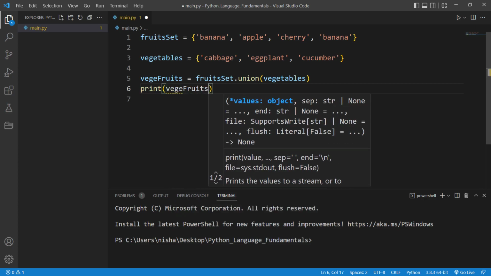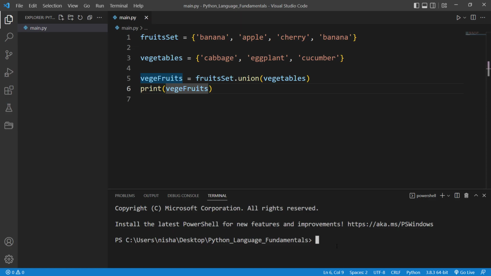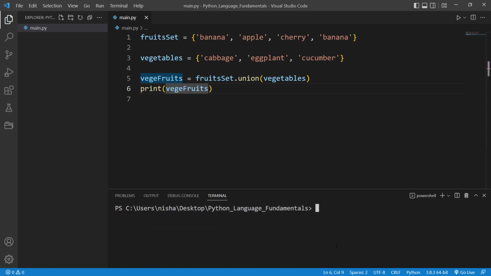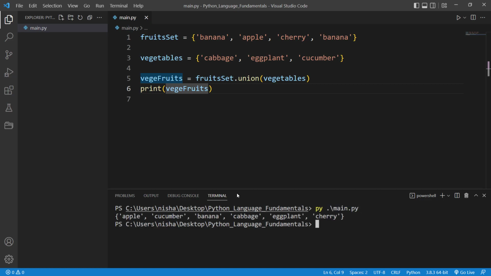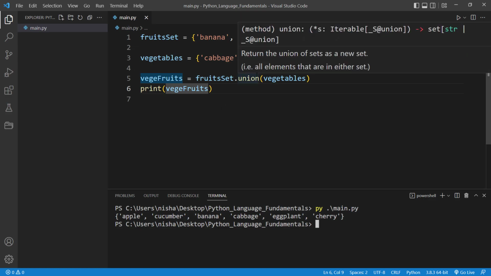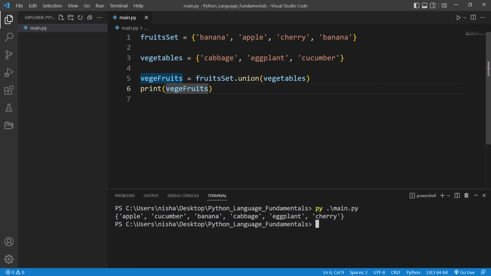So I'll say fruit set, then union, then my second set is vegetables. Now let's check. Again, this union should now return all items from both sets. As you can see, it's returning items from both sets. If you have a duplicate, it's gonna ignore the duplicate.